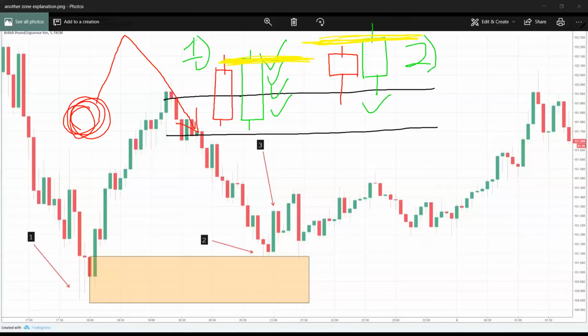So like here, you will wait. Now you see, you'll enter here. The first time you would have entered here, and your target would have been around this area up here. But if you waited for the retest here, it doesn't have to come back to the zone, you would have had a larger risk to reward. Where did you place the TP? I'm getting to TPs. I didn't take this trade, but I'll explain to you guys.